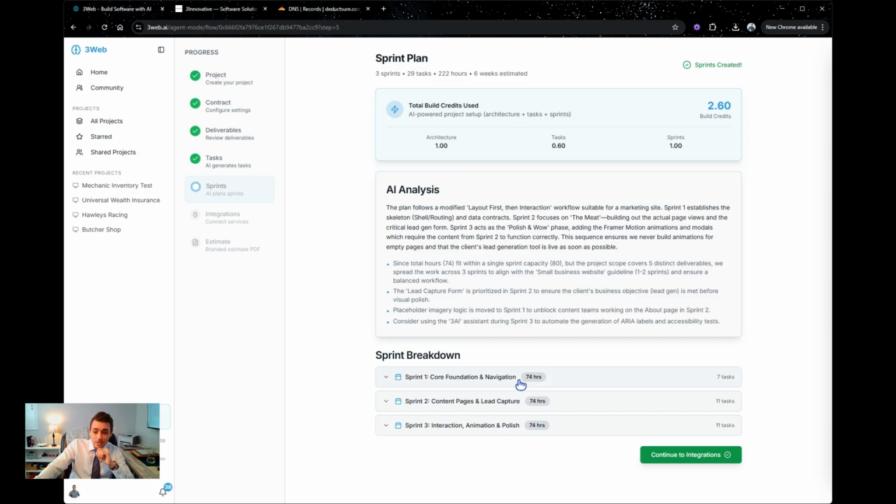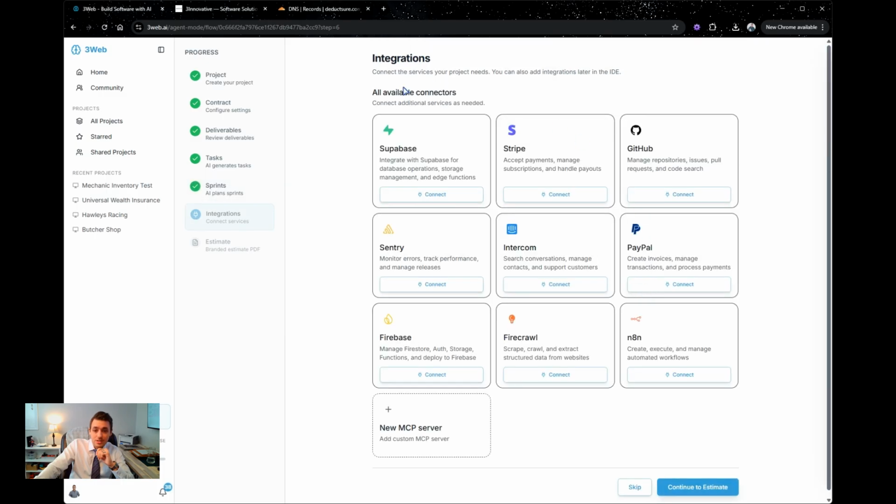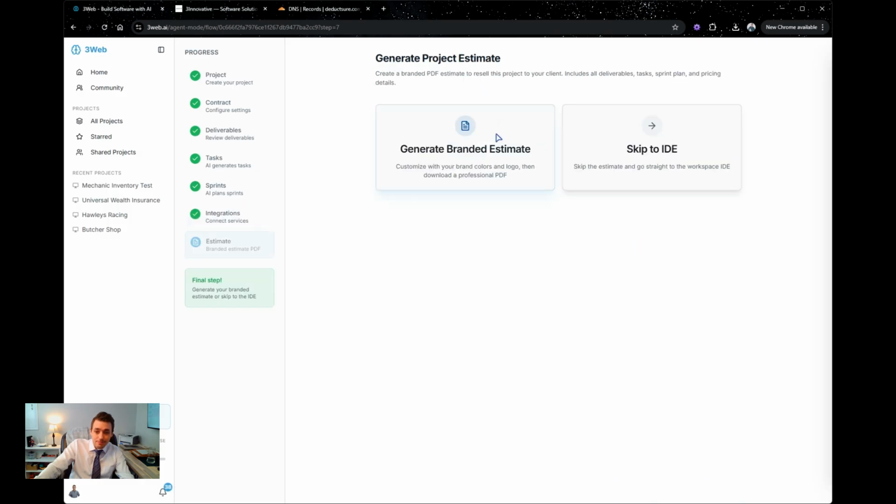Now let's go in. So we got our integrations. So we don't really need to integrate anything. We're going to provide a webhook after. This is where it'll recommend. So for example, if I have a backend, it's going to recommend that I use Supabase, Stripe, everything. It'll show up top here. In this case, it's a pretty simple project. It's not recommending anything. We just got to provide it with our N8N webhook at the end. So we can continue to the estimate.